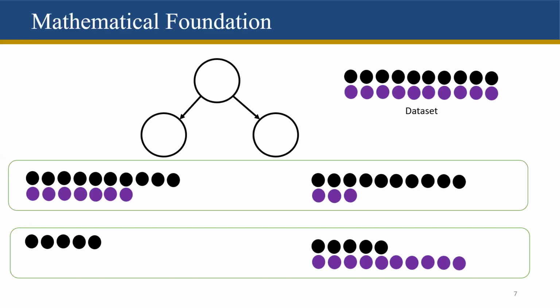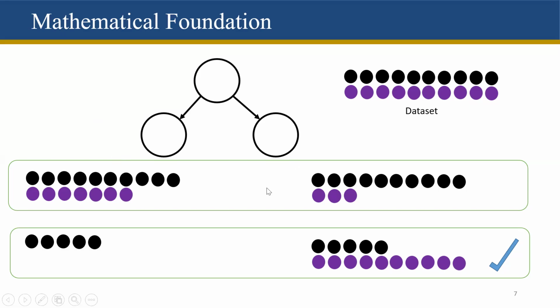Now, the interesting thing is the best one, based on what we have over here, is the second one. And I'll tell you why. It's the second one because, like Derek was trying to say, there's no decision to be made. But that's actually what we want, because we are trying to separate the black from the purple. Upon this split, we're able to get a chunk of the black. So now we don't have to worry about this leaf node again. We only have to concentrate on this one.